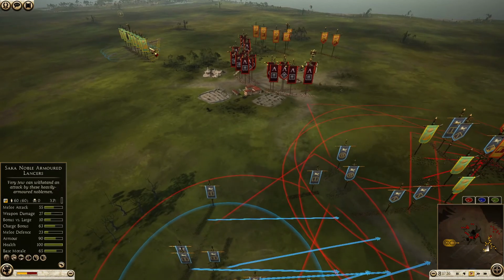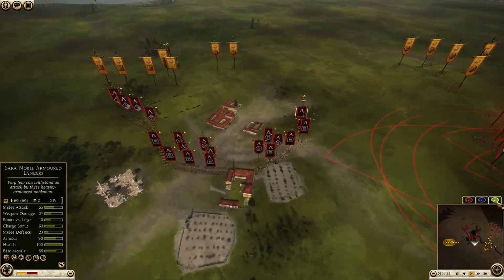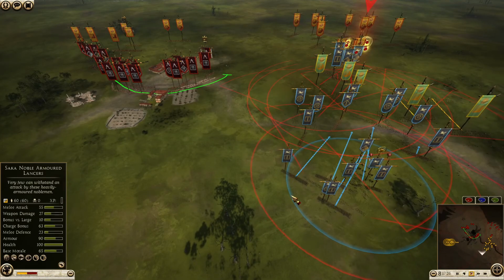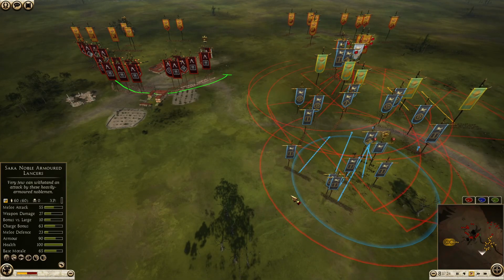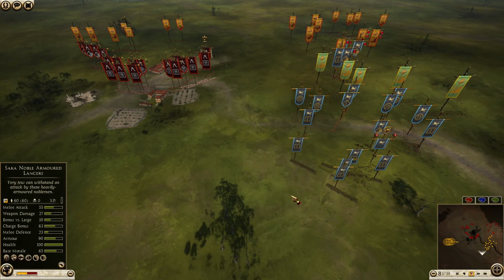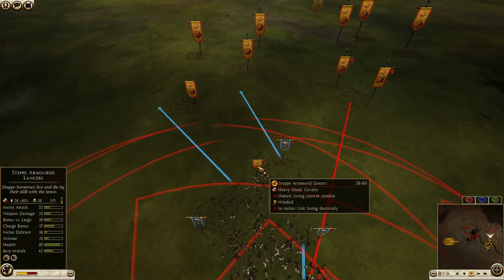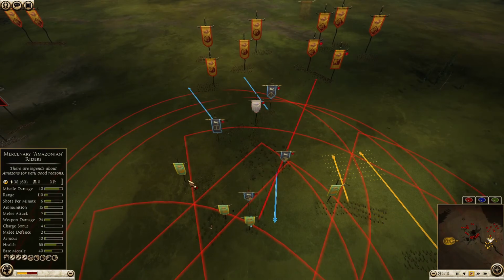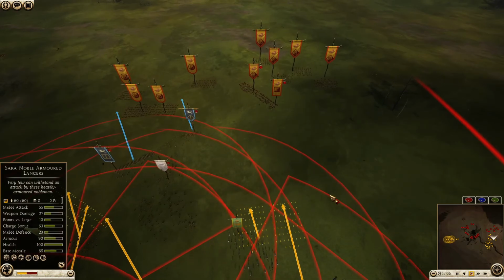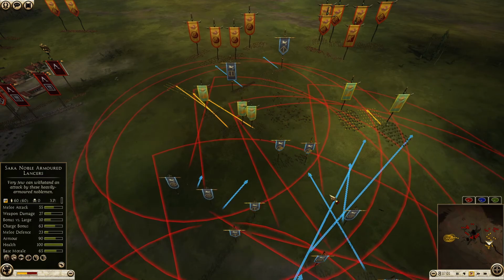I'm moving up my cavalry slowly but surely. My Masaesyli is moving up, and Sparta's making sure he doesn't get hit from a flank. They did manage to catch 1 Armored Steppe Lancers. I have 2 more noble horse archers remaining, and we're pushing up the flank slowly but surely.